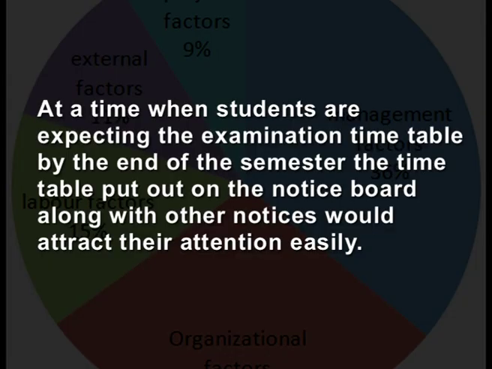Mindset. A person's readiness to respond determines his attention. If we are expecting a stimulus, the occurrence of that stimulus along with many other stimuli may not come in the way of attending to that particular stimulus. At a time when students are expecting the examination timetable by the end of the semester, the timetable put out on the notice board along with other notices would attract their attention easily.